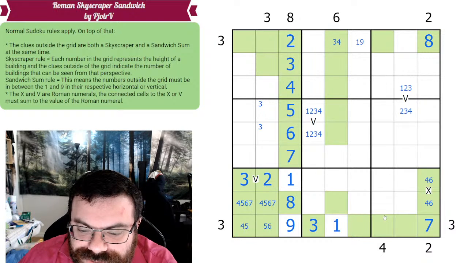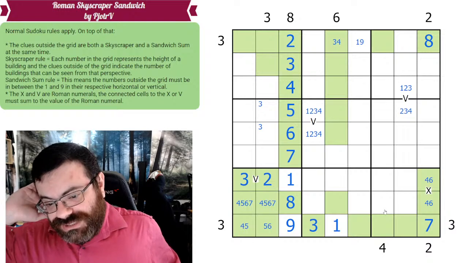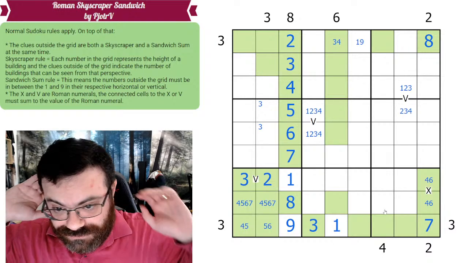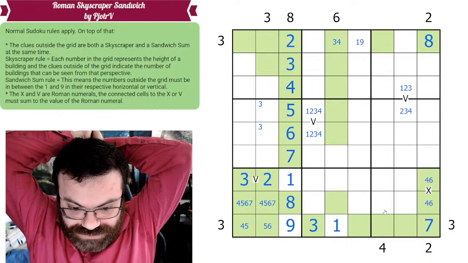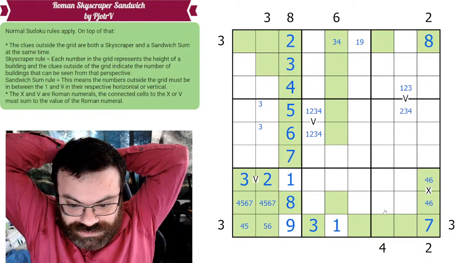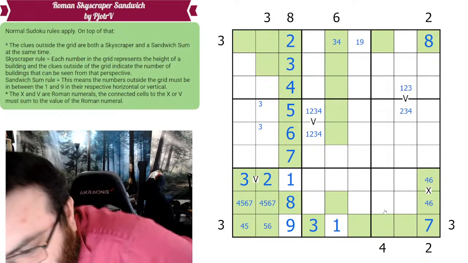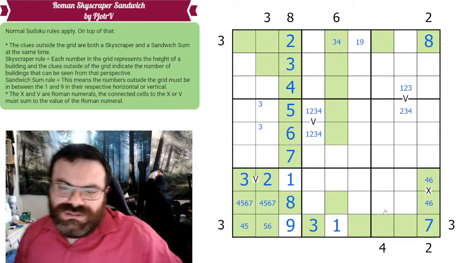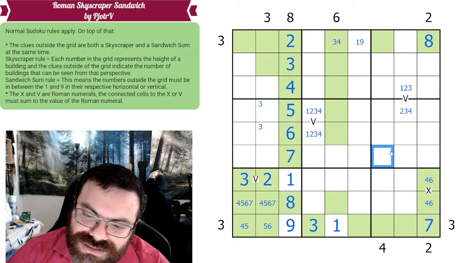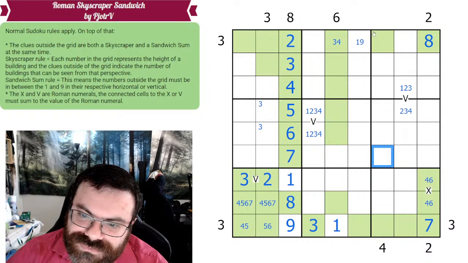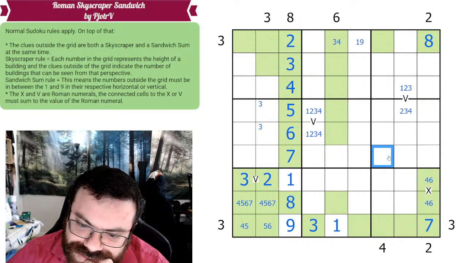How about this 4? 4 also is just the 4 in the sandwich. So we're gonna have 194 or 941. Yeah, 194 and 941. Let's see. 1, 2, 3, 4. So 9's gonna be at least here from this side. Oh, the 4 is not on the other side though. So there's no 9 here. We know this isn't 1 or 9 then.